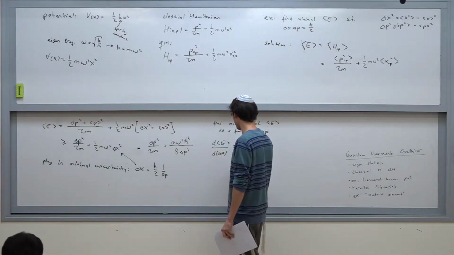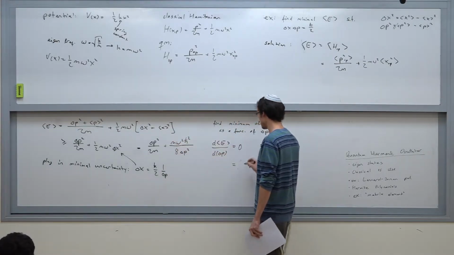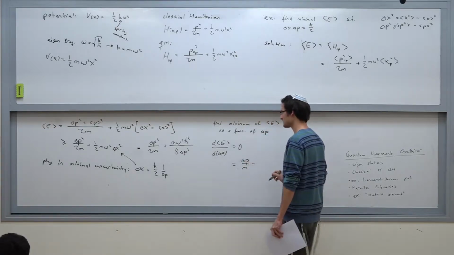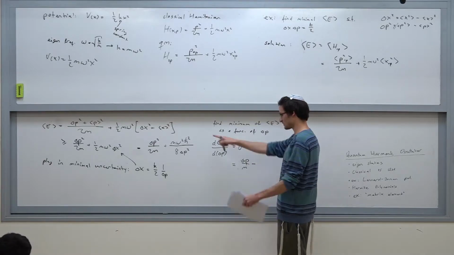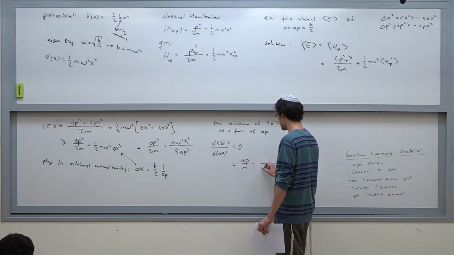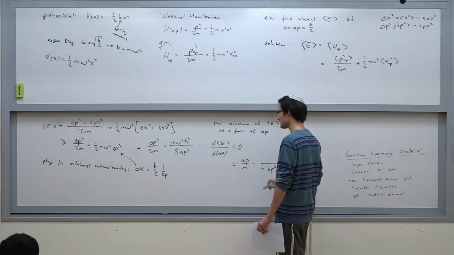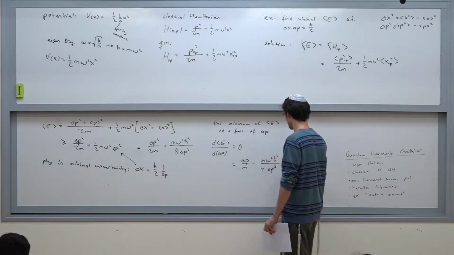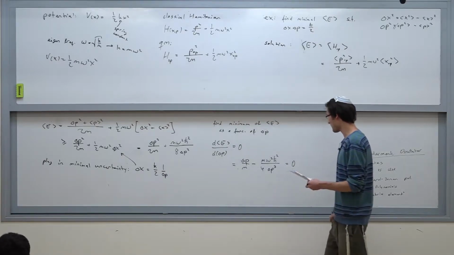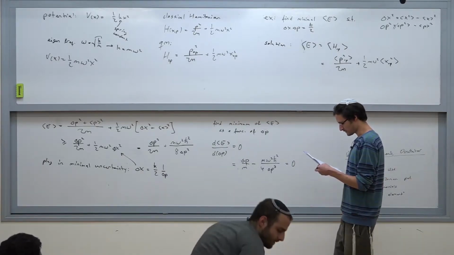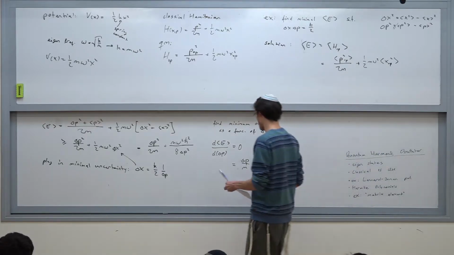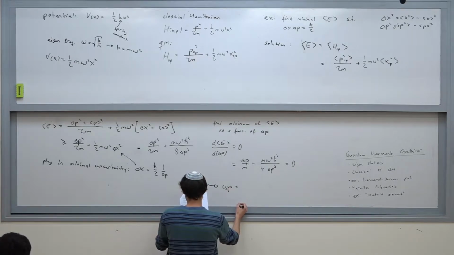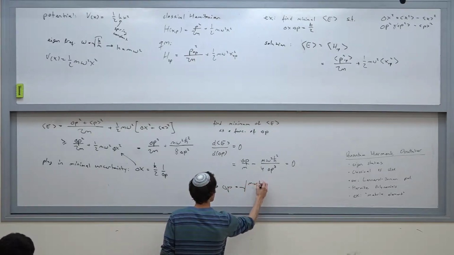So what we get is delta P over m minus 2, which goes over the 8, it gives you a 4 downstairs, delta P to the third, and then there's an m omega squared h bar squared. This is to be equal to 0, as we said. So all I have to do is get delta P from here, and we find that delta P is root m omega h bar over 2.